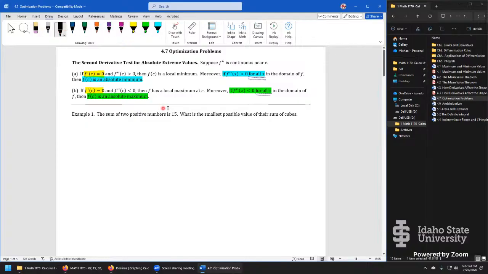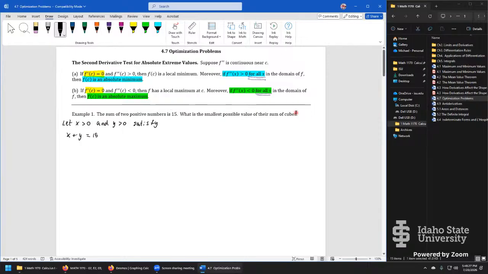From the first sentence, when it says the sum of two positive numbers is 15, our problem-solving strategy would tell us we should indicate variables and write down an equation that captures that first sentence. So let's say let x be bigger than 0 and y be bigger than 0 satisfy: their sum, x plus y, is 15. So that's sentence number 1.